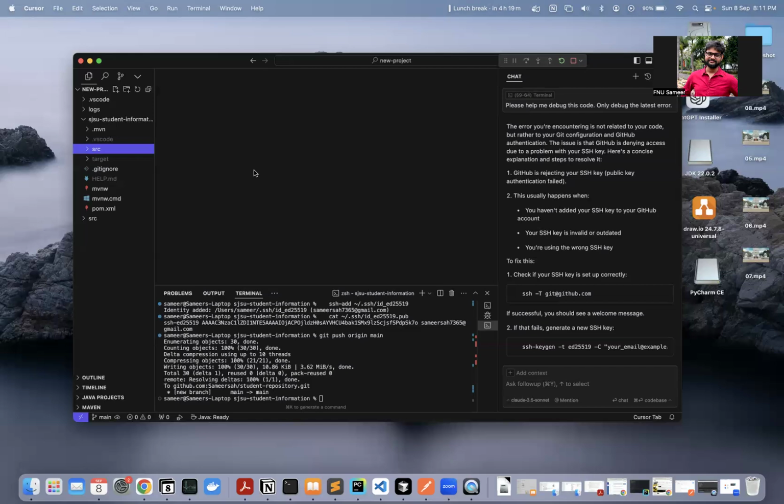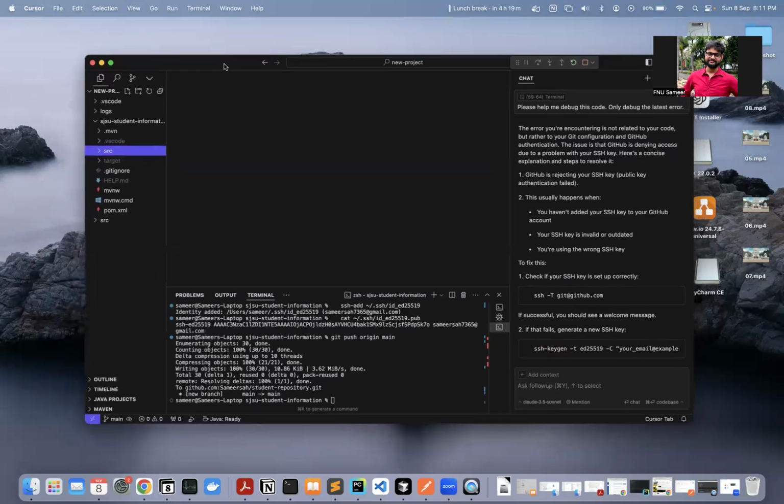So we have something called GitHub Copilot, and we have Cloud Dev. For this particular task, I have used Cursor. Cursor has provided their own IDE. It's basically a wrapper on top of VS Code that has Cursor AI built in.